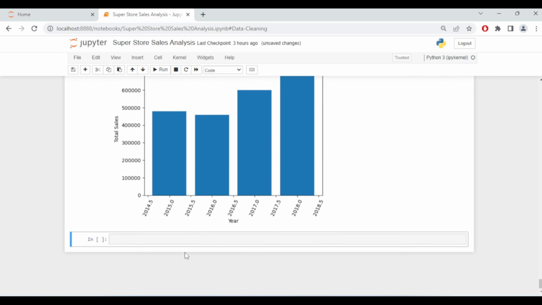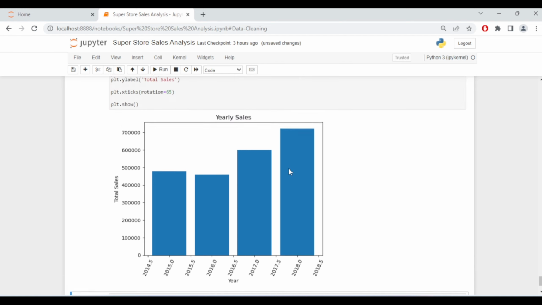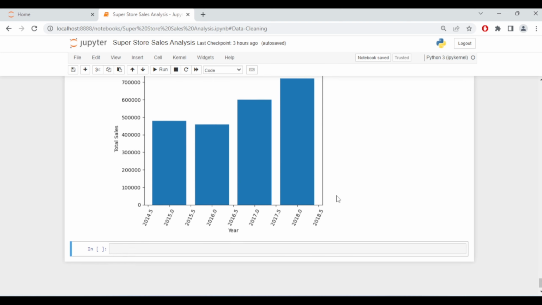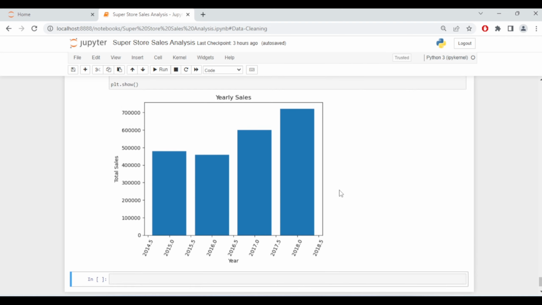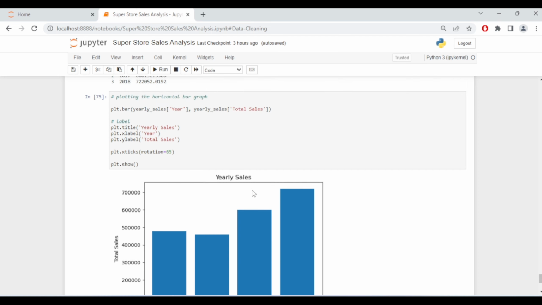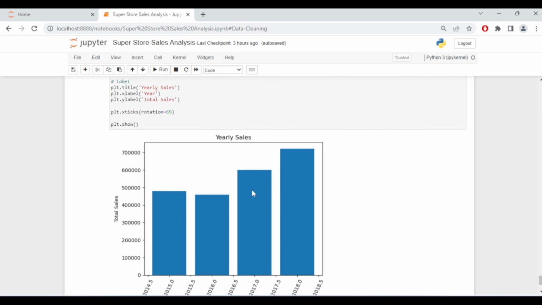When you run that, what our data prints out is a bar graph representing the sales beginning from 2015. So this is the 2015 bar, this is the 2016 bar, this is the 2017 bar, and this is the 2018 bar.